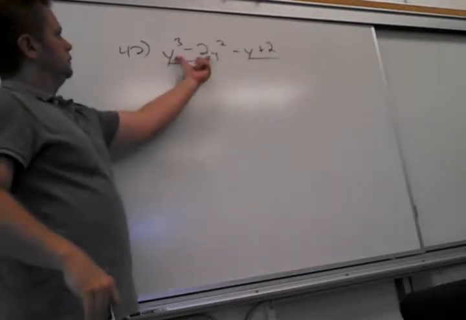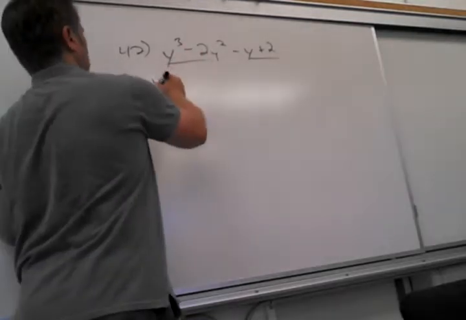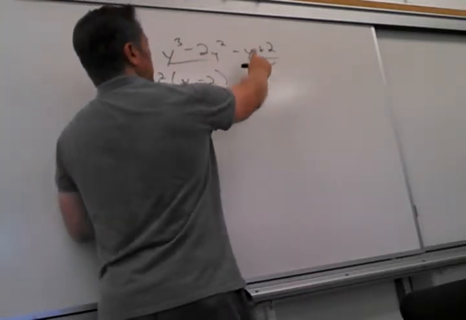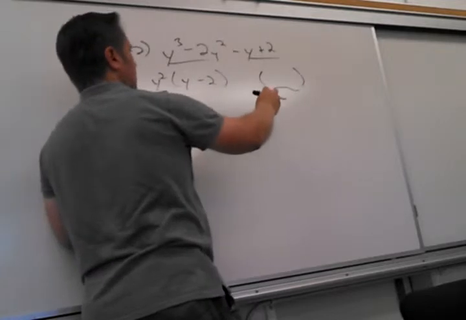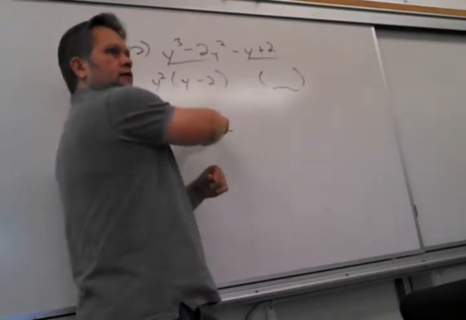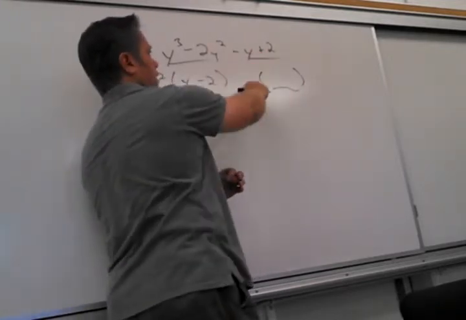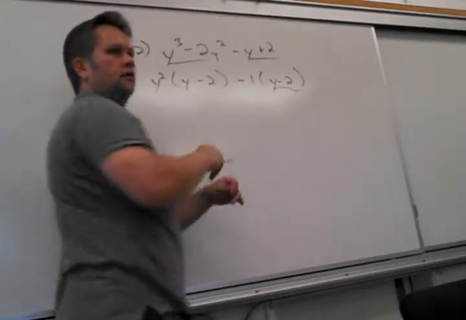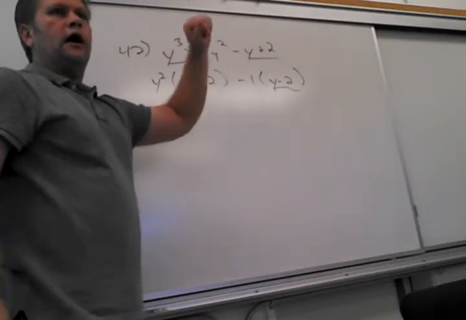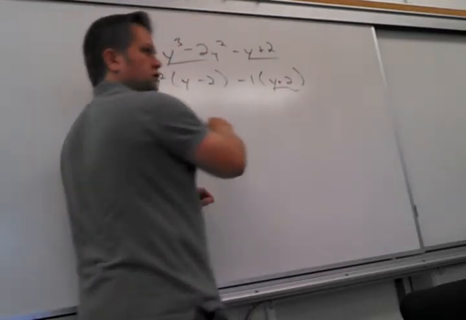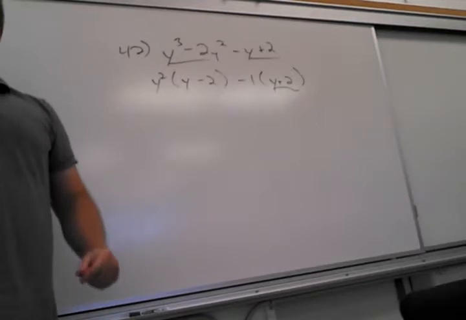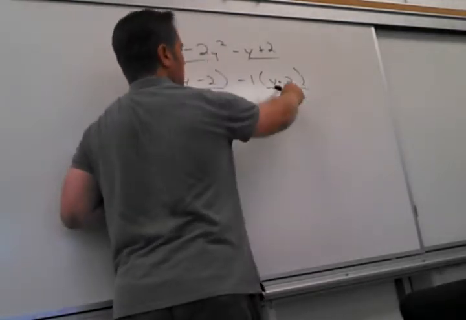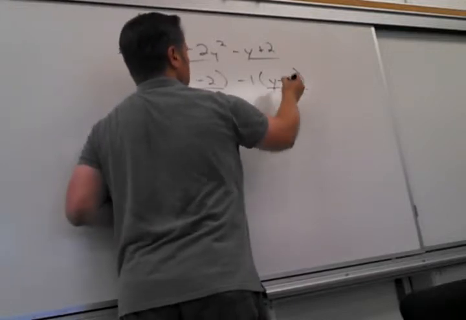So what comes out of these 2? Y squared. And you're left with Y minus 2. Now you know this has to be the same as this, or else you can't do the last step. But it's a negative y currently, so you have to take out a negative 1, and then all the signs change inside. So thank God these are the same. I love it when people get here and they still manage to do the next step. I'm like, whoa. You cannot. The next step says take this out because it's the same. If it ain't the same, you can't do the last step.